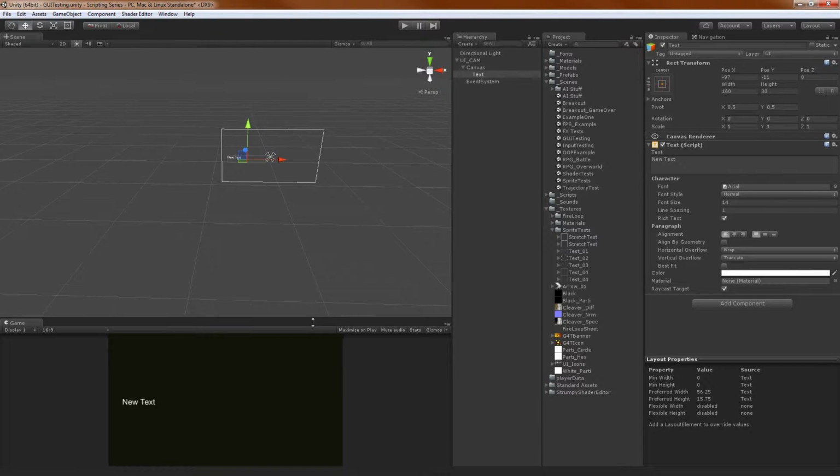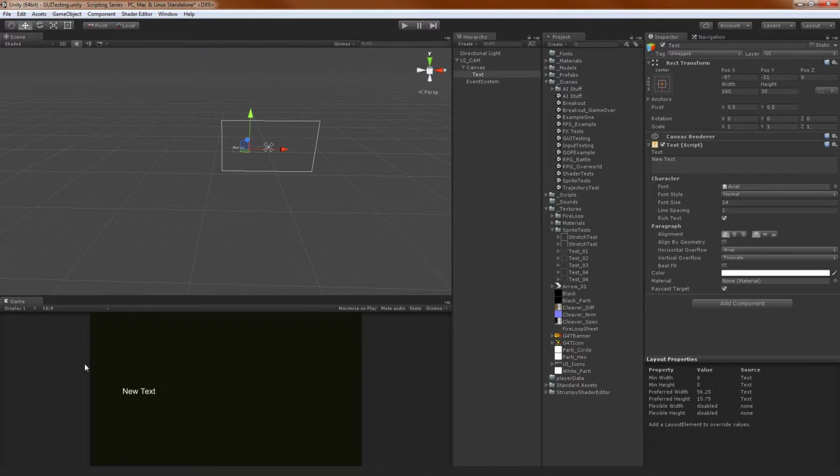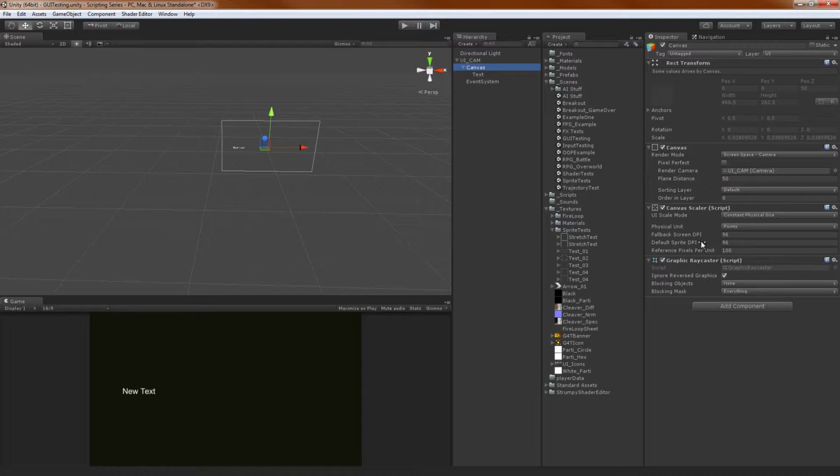In my opinion, that makes for a really crappy UI experience, because if you have a bunch of stuff everywhere on the screen and then you scale the screen down and everything is huge, that sucks. I can see individual uses for each one of these things. If you have a text that you always want to be visible regardless of the screen size, sure, go ahead and use constant physical size. But typically people are going to set to the resolution they want, and they expect the game to look the same at bigger resolution and smaller resolution, you know?